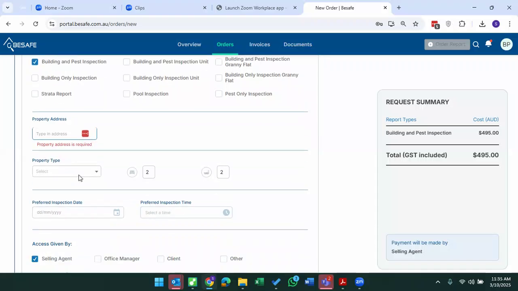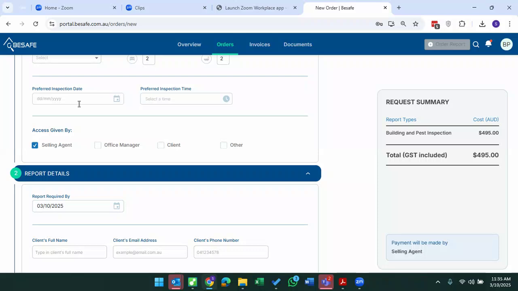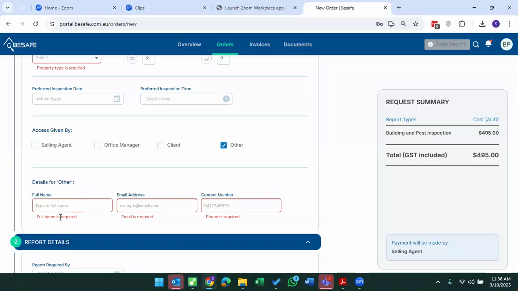You'll input the address, if it's a house or townhouse, how many beds and baths, and your preferred inspection date. Then who will be giving access, will it be the sales agent, the client, so the vendor, or if it's somebody else, you can select other and it'll give you a prompt to fill in their details on who to contact.